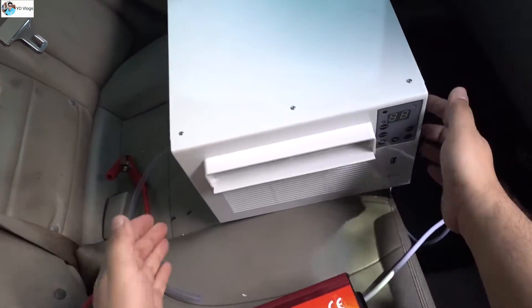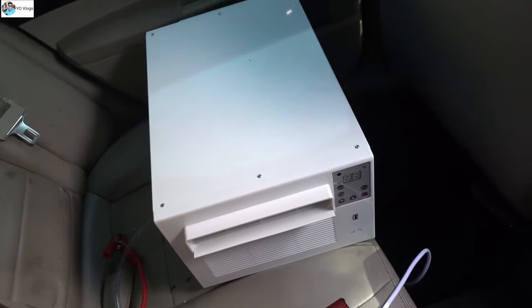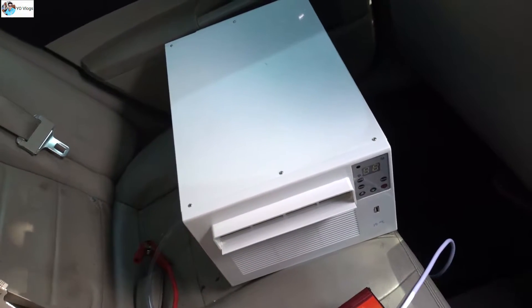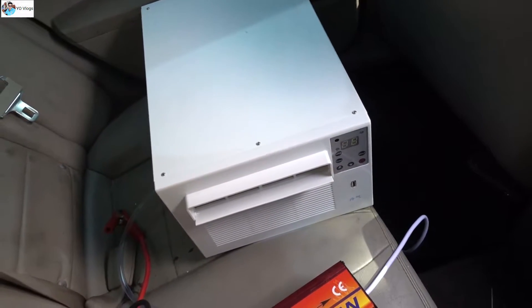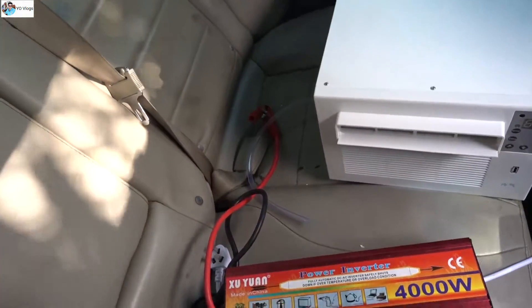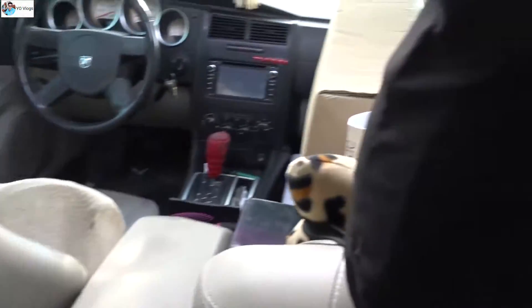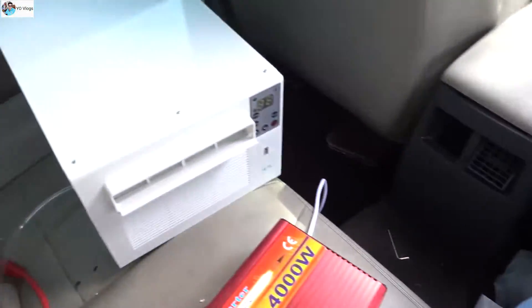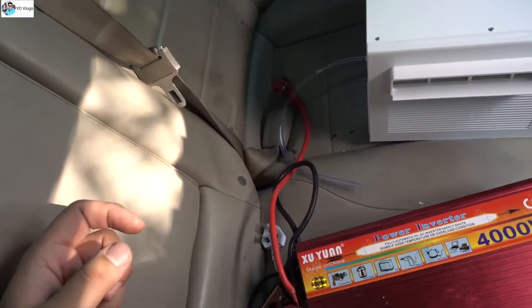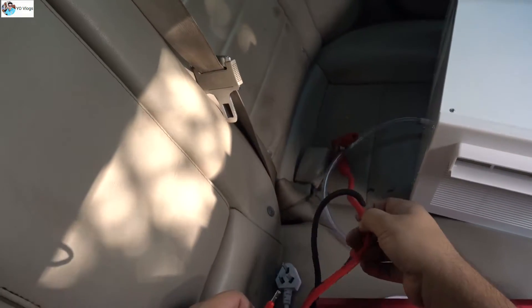This is not a normal power inverter — it's a very powerful inverter, but not very expensive; it's under 80 to 90 dollars. Today I will try this portable AC unit, which is around 1100 watts, almost one ton of AC. There is one compressor and that compressor is taking a lot of juice from the battery. I'm outdoors — there is no electricity, no other source, only this car battery and this powerful inverter.